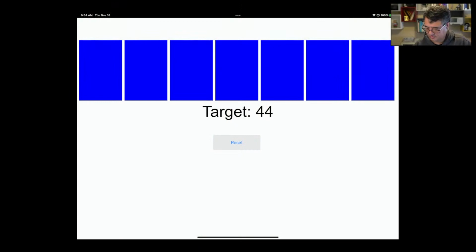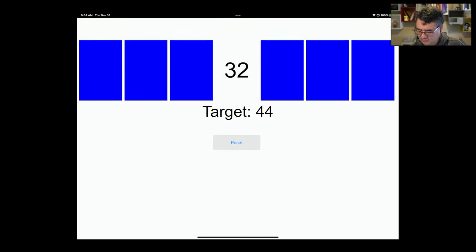But if the array is sorted, you can be more intelligent about it. So here we're looking for the number 44. We can start at the middle. Since we're looking for the number 44, it must be to the right in this case.